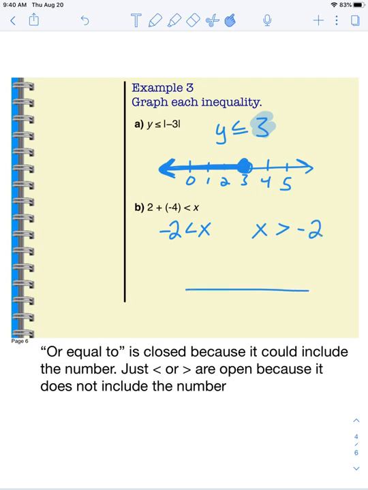All right, so now I'm going to have a number line again. In this case, I'm going to range it from -3 to 0. I'm going to put my dot on -2. And this is just greater than, so it's open. It's everything up to -2. It doesn't include -2. And then x is greater than, so it's going to point to the greater numbers.